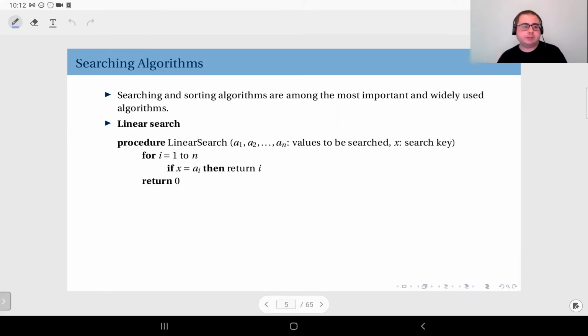Of course, there are a number of algorithms for other functions which we will not study, but the main idea here is to acquaint you with the concept of an algorithm, how to design it, what to be careful about, and of course to give you a familiarity with important algorithms such as searching and sorting. And the first one we are going to talk about is called the linear search. And this is for searching a value in a given sequence.